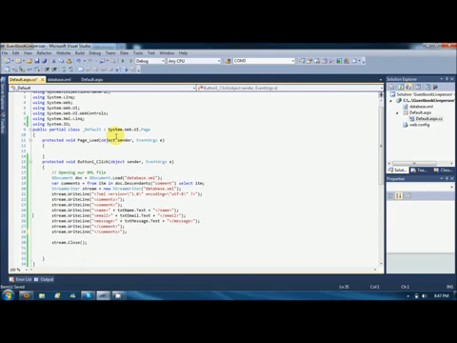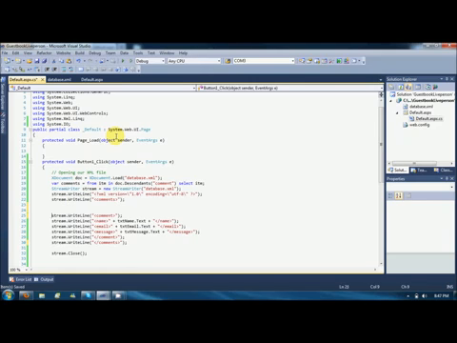So I'm just saying adding latest comment to the XML file, and here adding all old comments to the XML file.